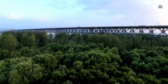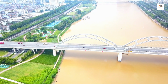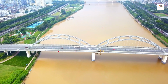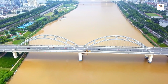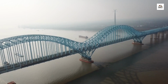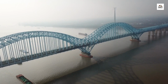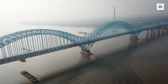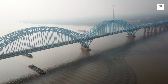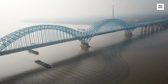The Nanjing Yangtze River Bridge legacy. While the high-speed railway now crosses the Nanjing to Shengguan Bridge, the historical Nanjing Yangtze River Bridge, built in 1968, was a vital part of the older Nanjing to Shanghai railway route. This bridge, famous for being the first large-scale bridge designed and built entirely by Chinese engineers, symbolized national pride during its time and still holds a special place in Chinese railway history, even though it no longer serves high-speed trains.